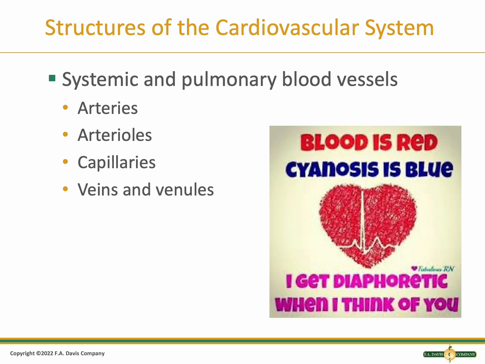Then we have arterioles. So those are smaller branches of arteries. They are primarily smooth muscle, and they're a little thinner than arteries are. These arterioles are going to be under the control of that sympathetic nervous system. So those arterioles are going to constrict or dilate to vary the amount of blood flowing into the capillaries and help maintain that blood pressure. So again, remember that sympathetic nervous system, that's your fight or flight. So that's going to greatly control these arterioles here.